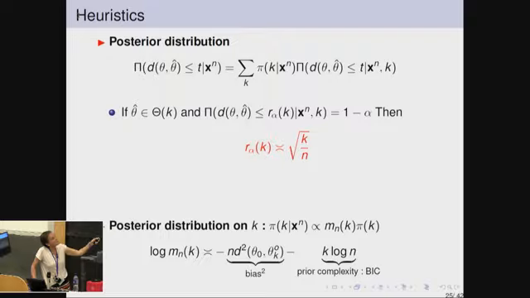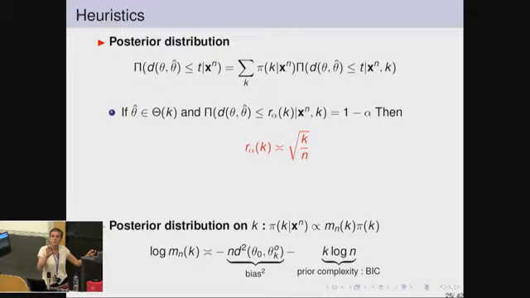Now imagine, to make it very, very simple, that theta hat belongs to one of the sets. Now that you restricted yourself to this set, the radius within this set, under a very general condition, is going to be of order square root of k over n. So if you were in one of the cases, you know exactly what would be the posterior coverage, because you would know the order of magnitude of the size of the set. And so really what drives the story is to try to understand the posterior probability of k. And that's the key issue here.